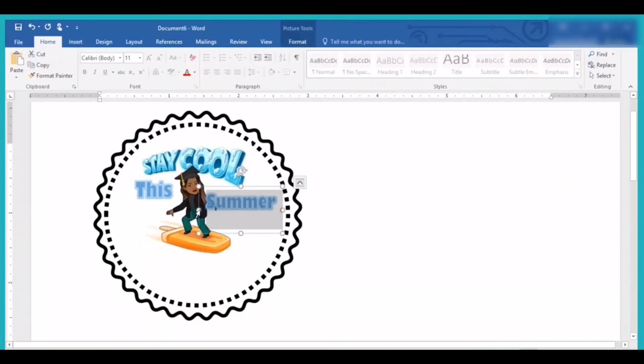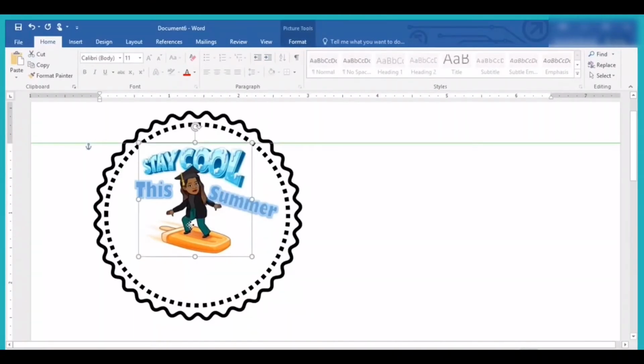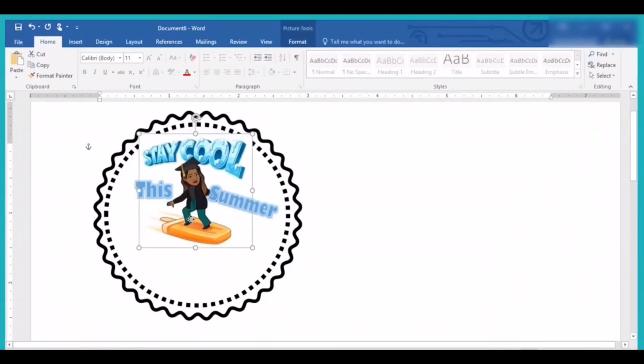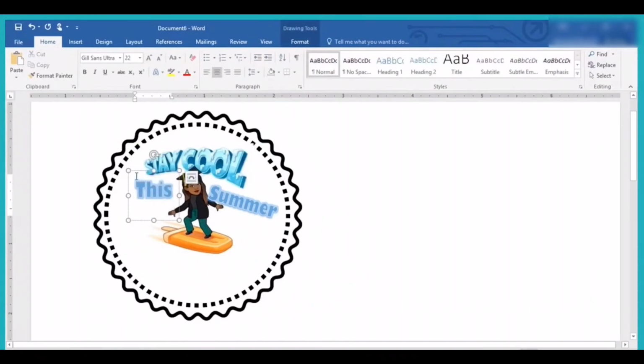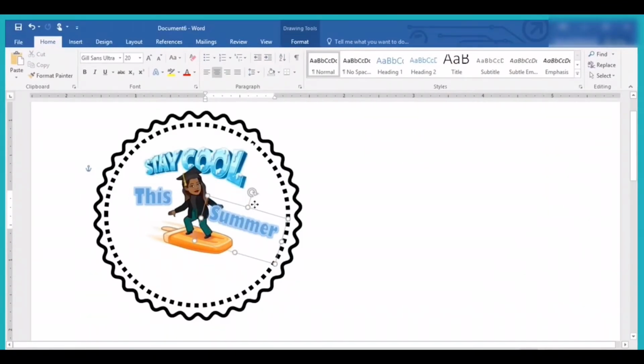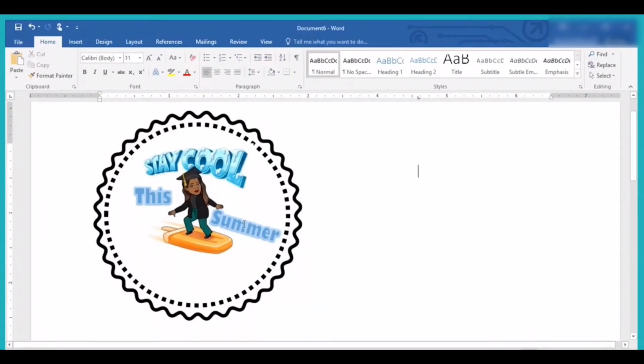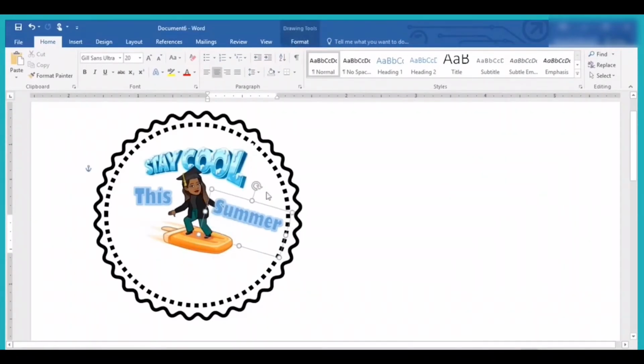Let's pull myself up a little bit. I'm trying to get the word Summer off my arms, but it really doesn't look like it'll fit too much in a circle. I'm going back to where I started and just tilt this a little bit more. Yeah, that looks different. No, that's not going to work.